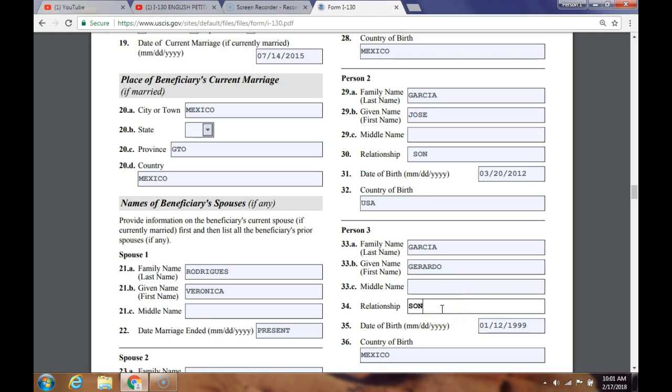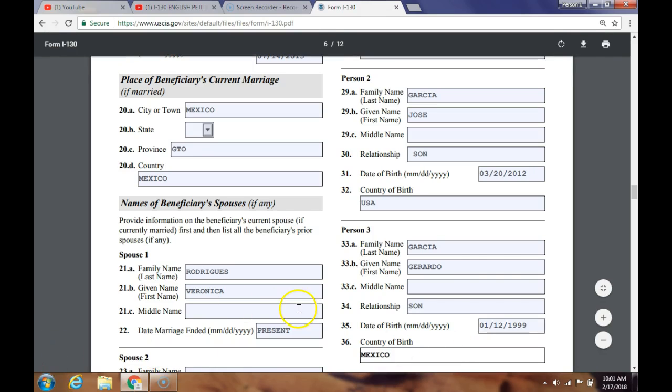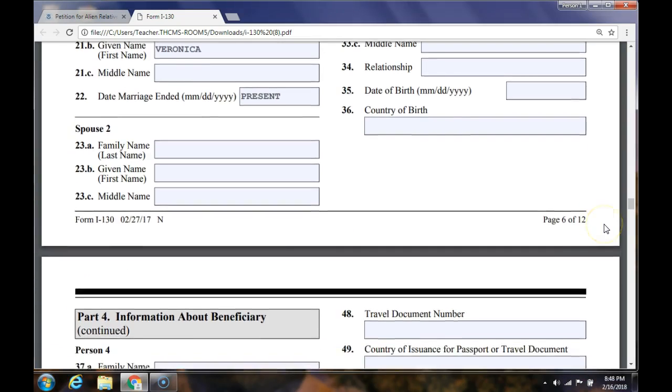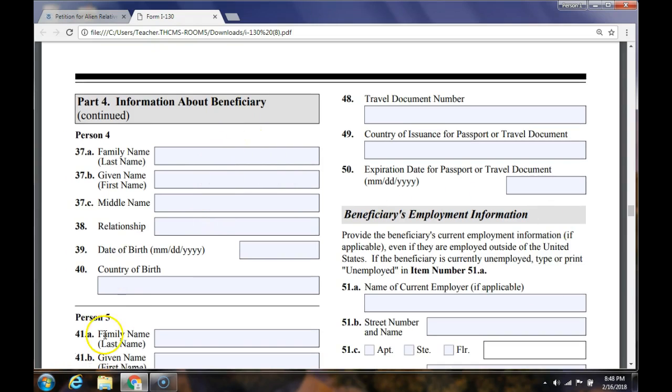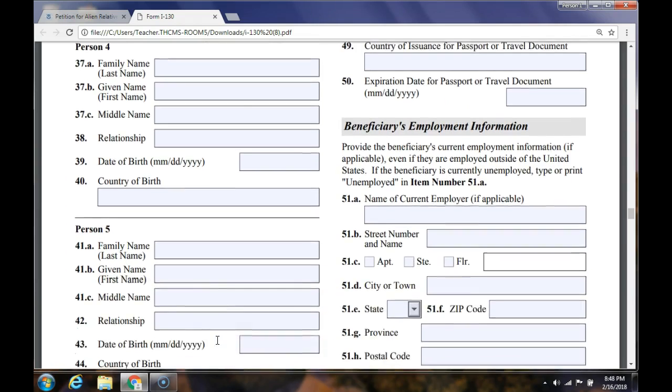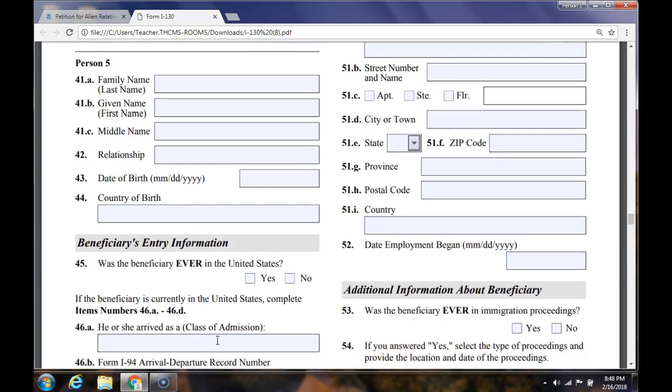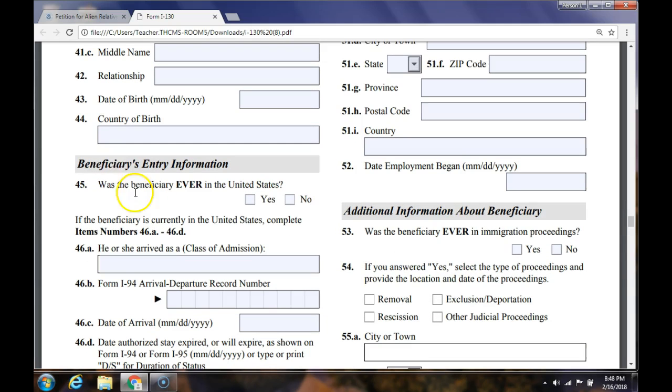This is his son, and this is the date of birth of his son, and he was born in Mexico. This is just in case he has more kids. If he doesn't have more kids, just leave this blank. Okay, and they give us 5 spaces for family members.